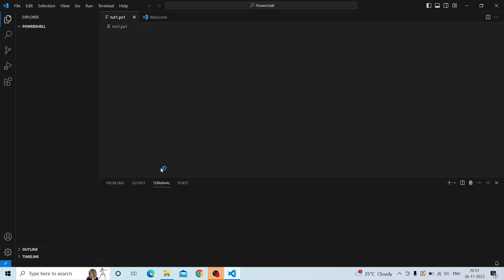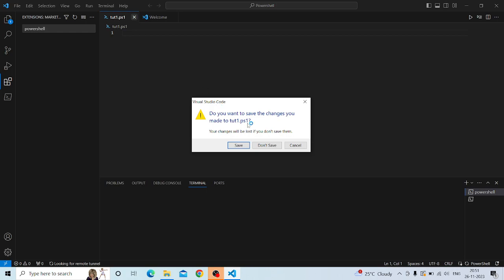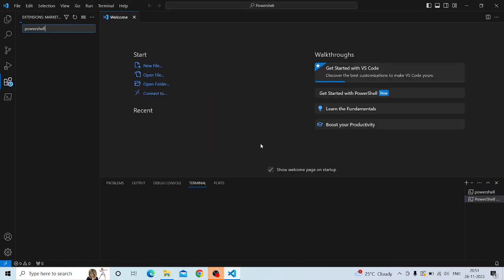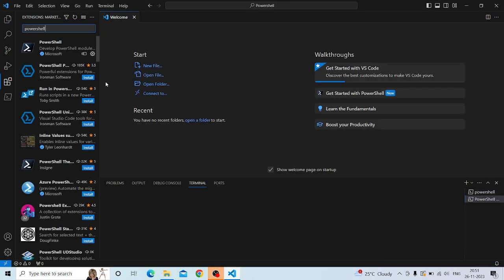If you're using PowerShell in Visual Studio for the first time, then you need to download the PowerShell extension as well. Just go to Extensions, search for PowerShell. Just wait.